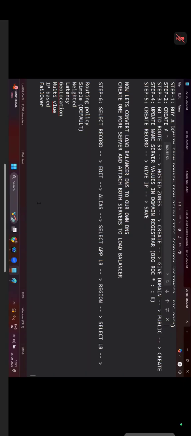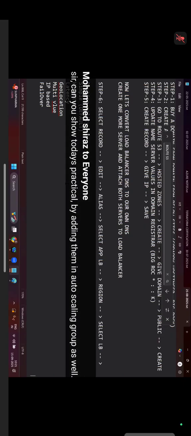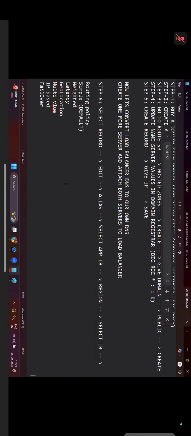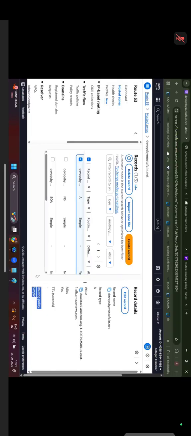I mean, nobody will go for that much depth, but it is better to learn the stuff. So this is complete end-to-end about Route 53. But there is one more concept, TTL, time to live. Tomorrow I'll talk with you about that. Tomorrow we also have an extension for Route 53: a concept called content delivery network. It's an extensive part of Route 53, because we cannot cover CDN and Route 53 at the same time. So if you practice today's topic, tomorrow's session is going to be very, very easy.